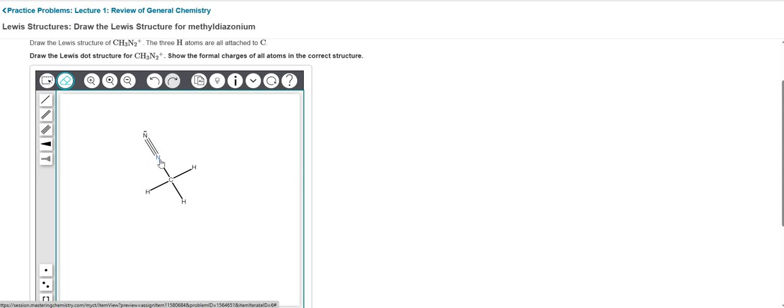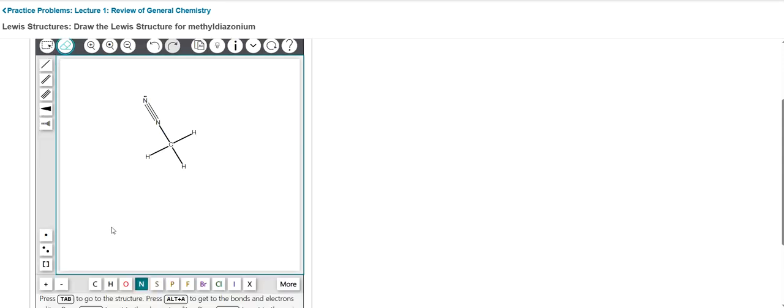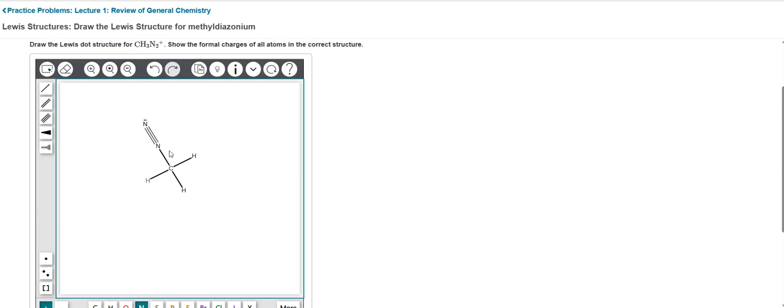That's 5 minus 4, which is a positive 1. So that's actually where my positive is going to go. It's going to go right there on that nitrogen that's somewhat internal to the molecule. That's where my formal charge of positive is going to go. And again, it's all based on valence and formal charges.